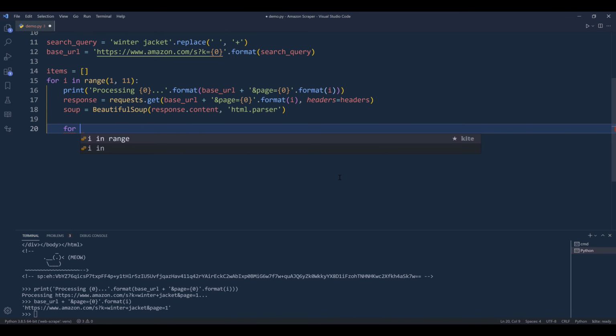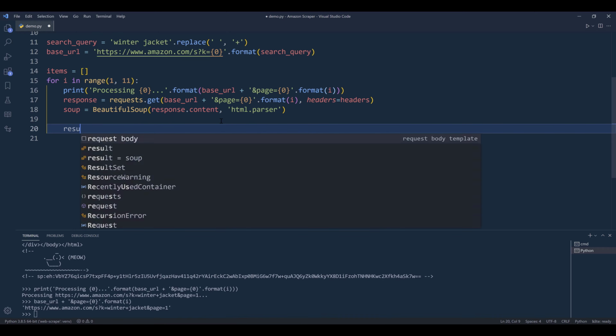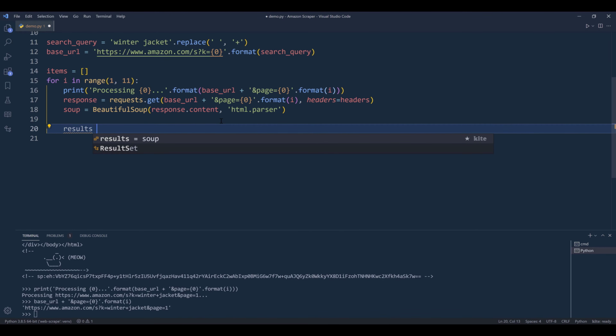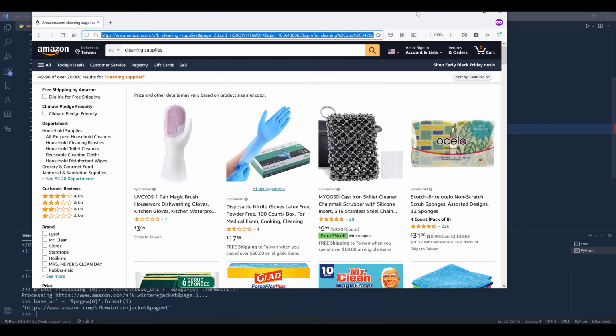Now what I want to do here is finish the remainder of the script, and I'll explain which attribute I use for different types of information, such as the product's name, ratings, rating count, price, and the product URL. Right, so the first thing I want to do is grab all the elements that contain the products.